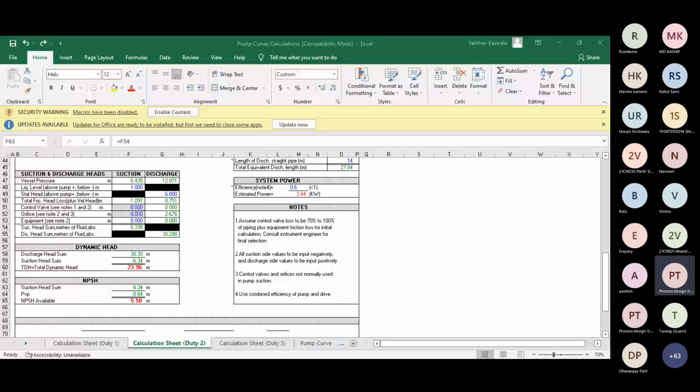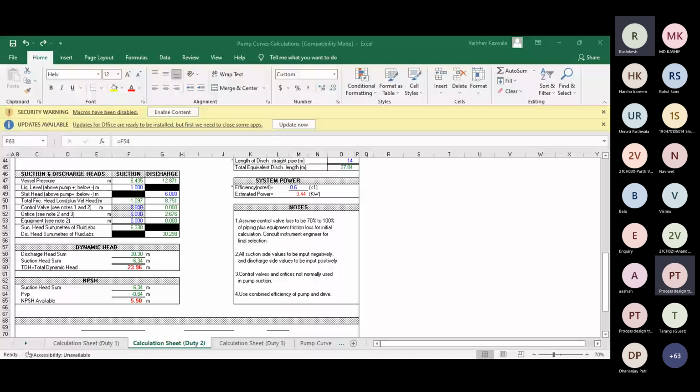So what you can do is, for the same flow rate, if you want lesser head or you want to change to the BEP, you can change the discharge line size, you can increase the line size. So what will happen in that case? Flow rate will be 300, but your head will be lesser. You will definitely move to the BEP.